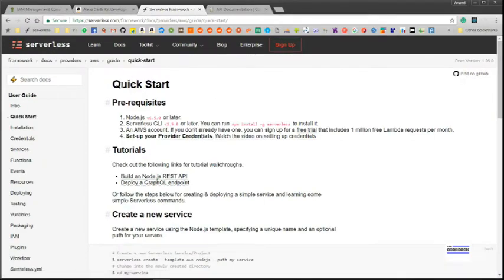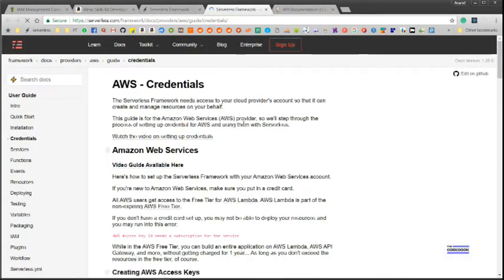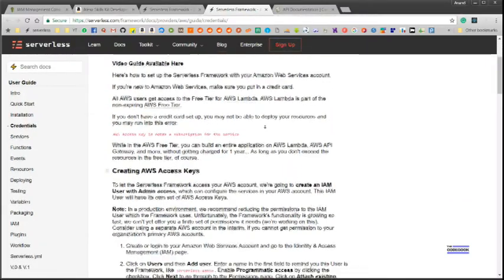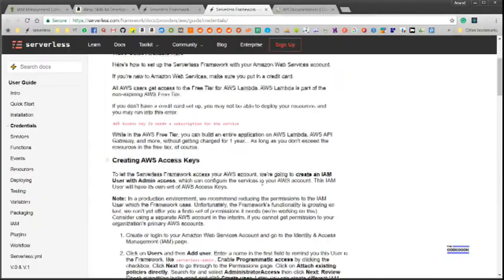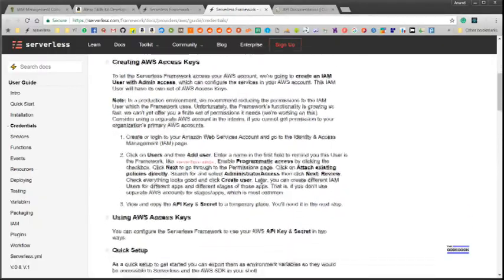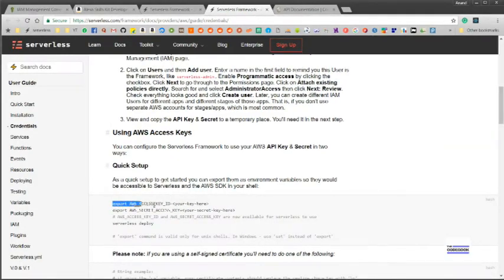Going through the prerequisites, we have completed steps 1 to 3 in the previous video. So I will open this link in a new window. This page should have the necessary information to set up the Serverless framework with our AWS account. I have already created the API keys, and again, if you have not created your API keys, please watch part 1 of this tutorial. The link is in the description below. Let's use the quick setup method shown here.